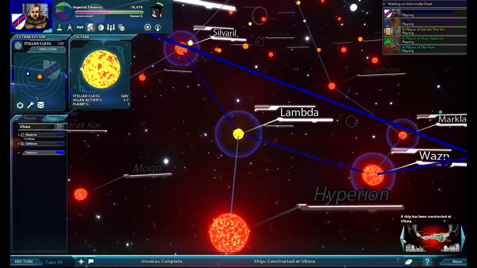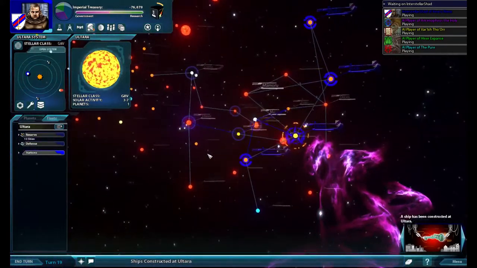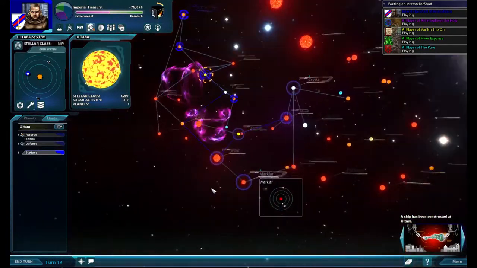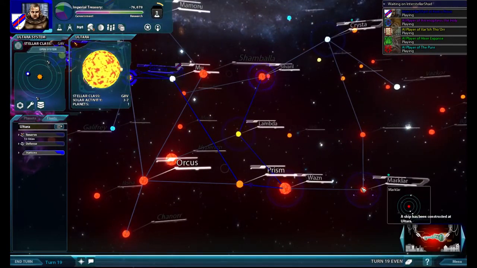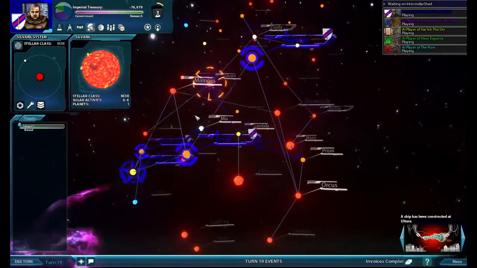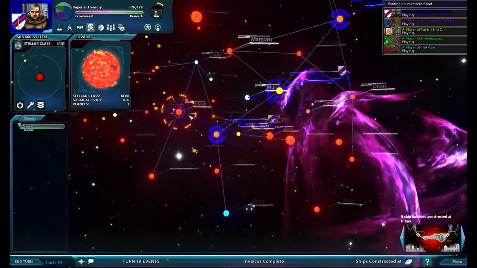Another ship has been constructed in Altara, and its shipyards are idle. So it has finished its construction. Alright. So I have 2 choices. I can prepare for an attack, or I can just bide my time, or I could fight in Peck. I think I'm gonna bide my time.